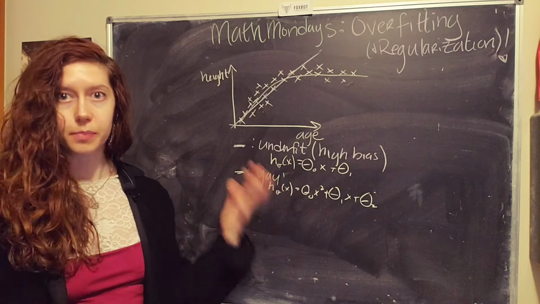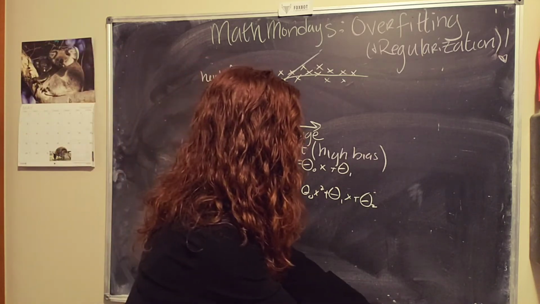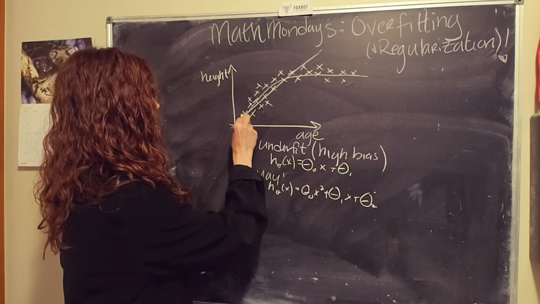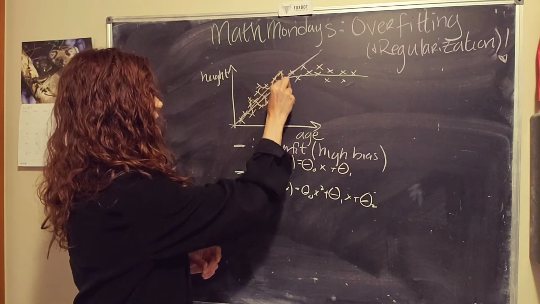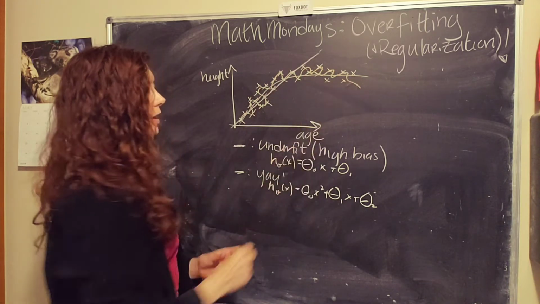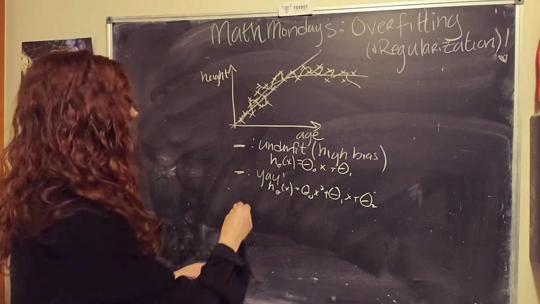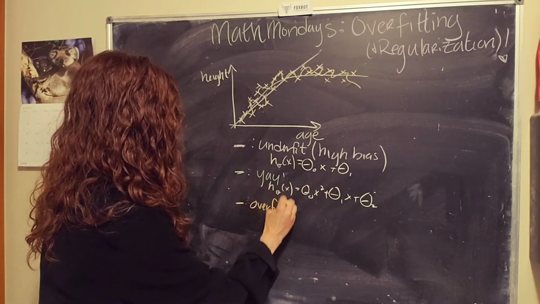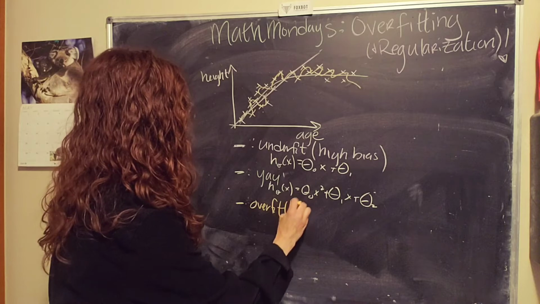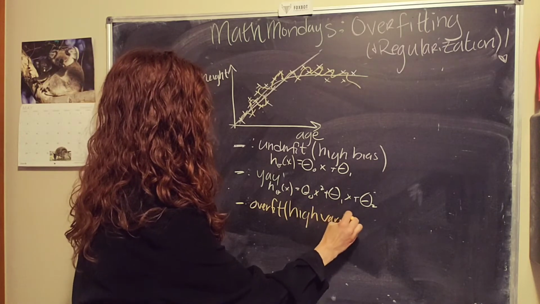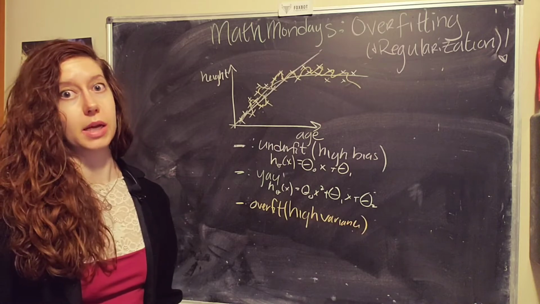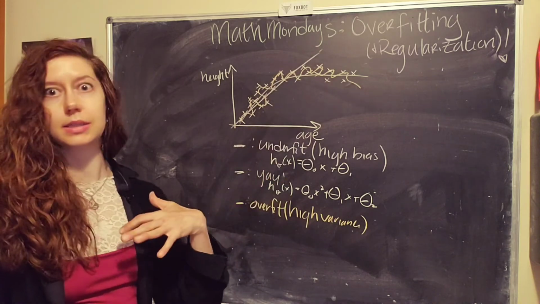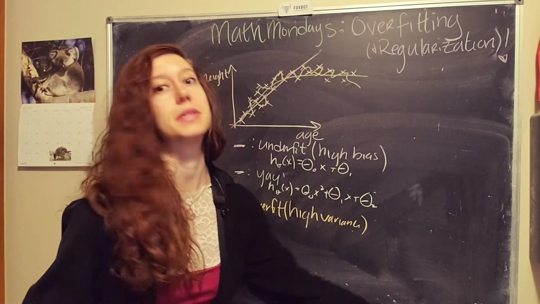Okay, and the other issue that we can come across is if our machine learning model is like, wow, I want to connect to all of the points. Let's make a squiggly line. Okay, that's really exaggerated. But when this happens, this is called an overfit. And another term for this is called high variance. So basically, our machine learning model is like, I must include every data point into the pattern, and it gets some wonky pattern that doesn't map well to future data. It misses the whole point.